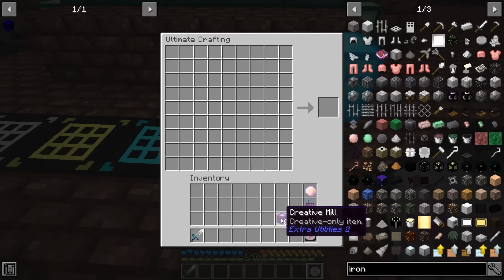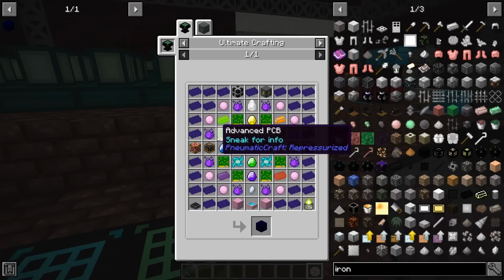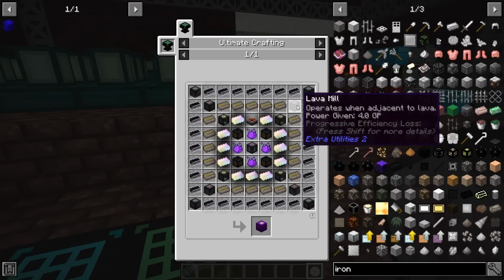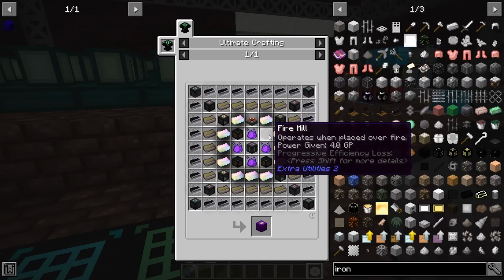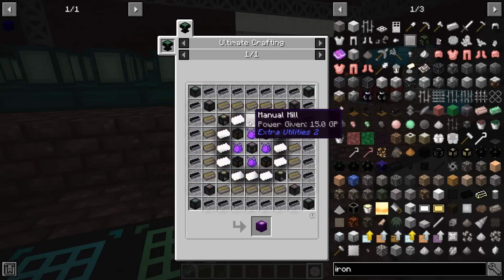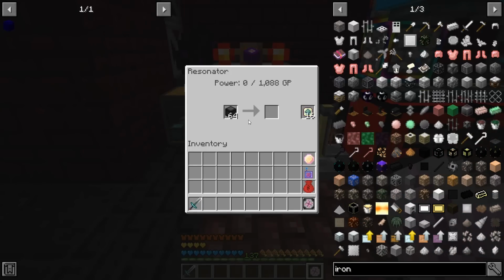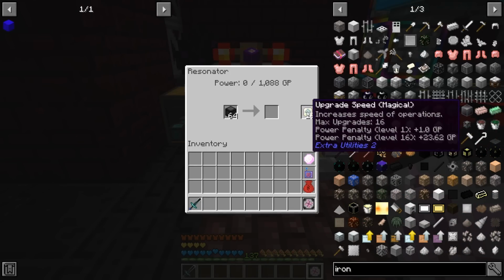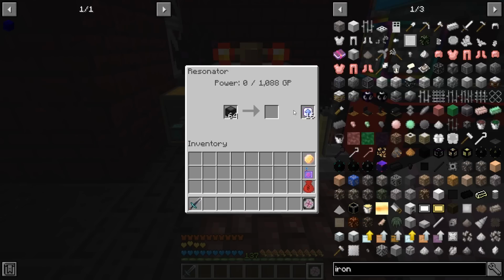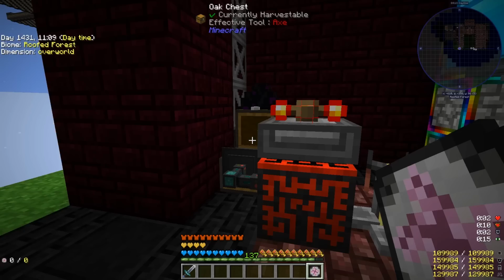So I have 8 creative mills, and actually making those was quite difficult, really, because I needed to make 32 water mills, lava mills, wind mills, fire mills, 8 dragon egg mills, and 8 manual mills. There's a lot of stone burnt. So over here in my resonator, you'll see that I have speed upgrades magical, which is just 1 step up from the standard speed upgrades. It was going far too slow. So I have quite a bit of stone burnt now.